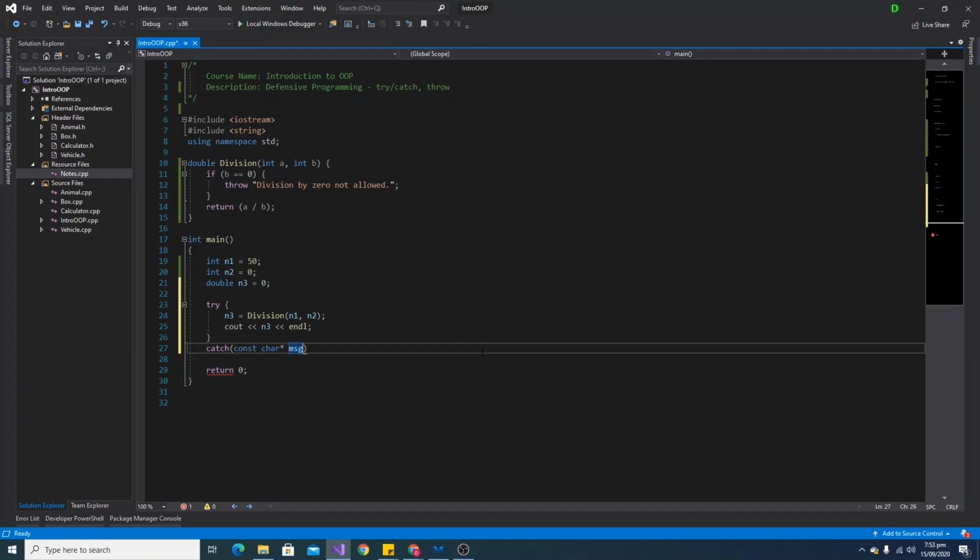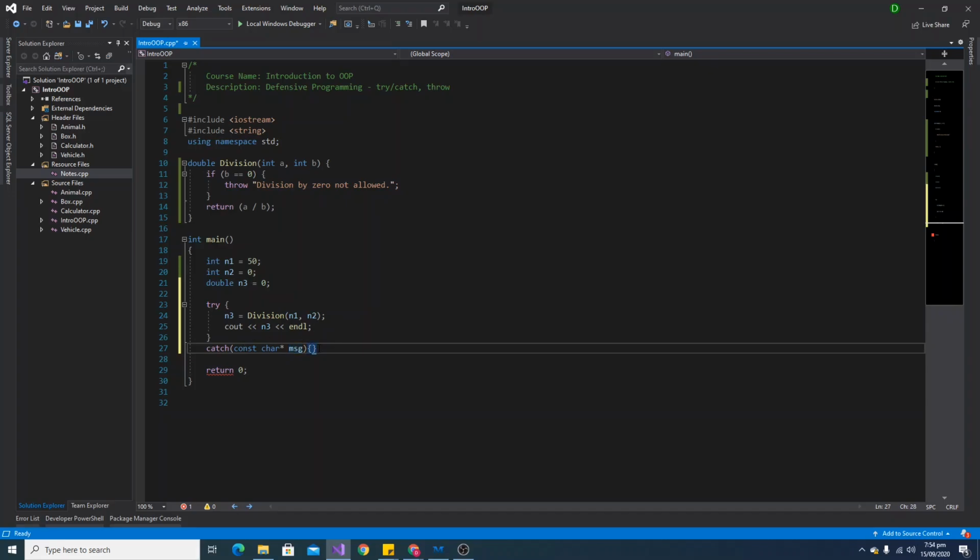So we're creating a variable. Message here is our variable, and it's going to store this throw message up here. And we're just defining a char that is a pointer to this message. And of course, a constant variable, the value does not ever change. So that's what we're doing here.